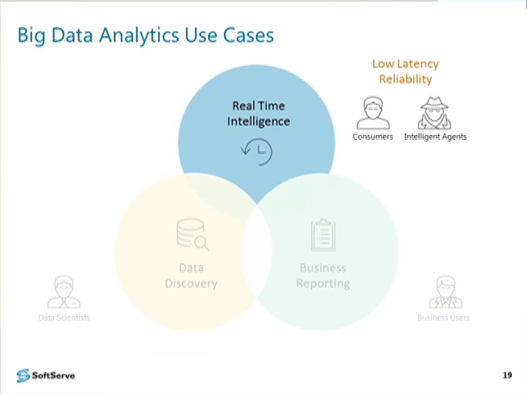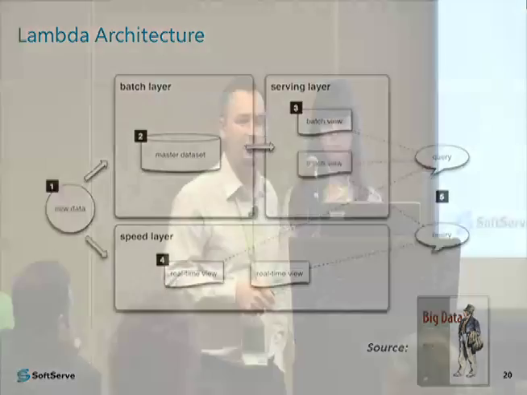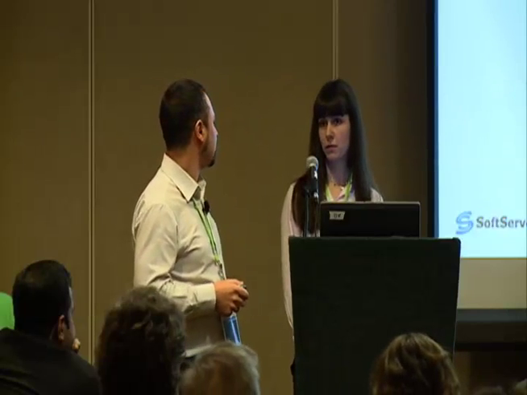And the real-time intelligence case. Here is a view of Lambda architecture. And by the way, how many of you are familiar with the term Lambda architecture? Good, so some people already know about it. The Lambda architecture was introduced by Nathan Marz, the creator of Twitter Storm. And this is quite an elegant solution for how to process real-time data and at the same time have access to historical data as well.